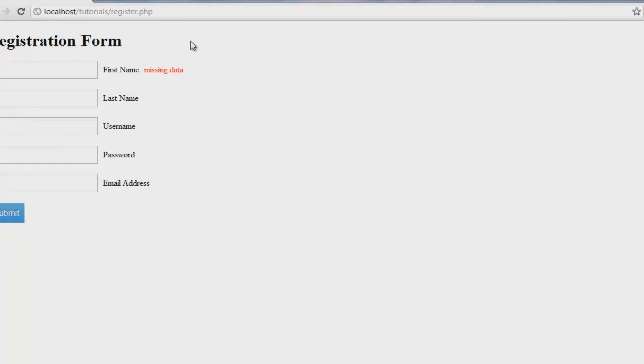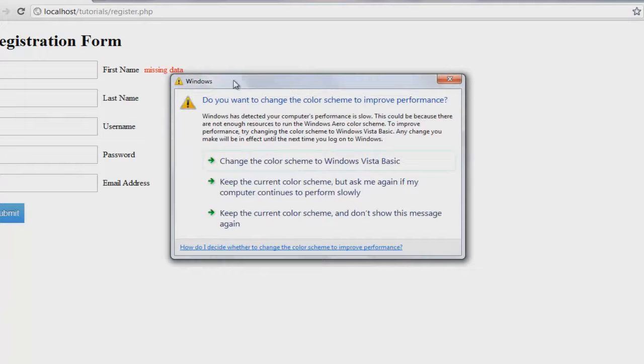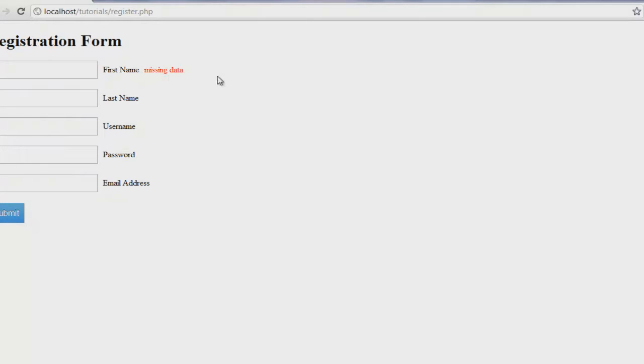So of course it happens fast enough that you can't see it, but in a nutshell, it's preventing the page from continuing to append missing data, missing data, missing data.